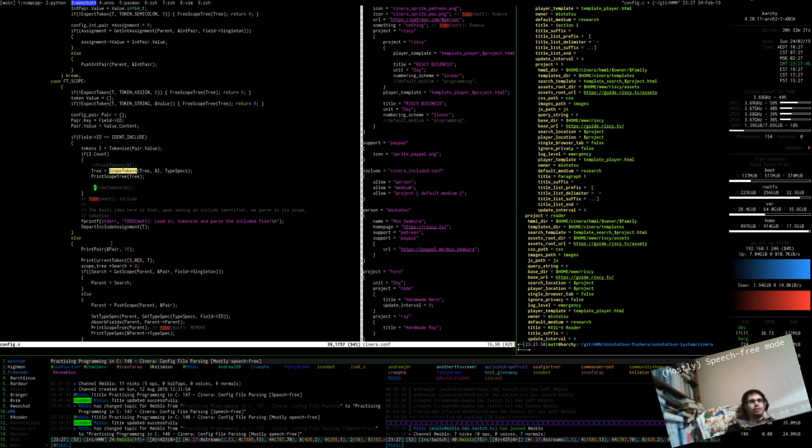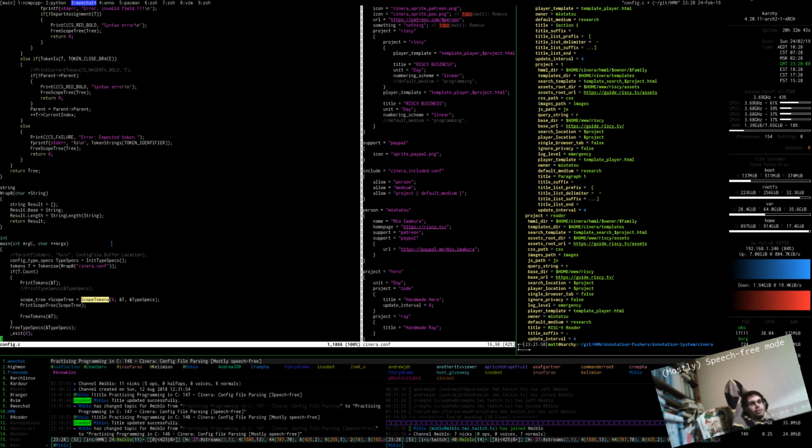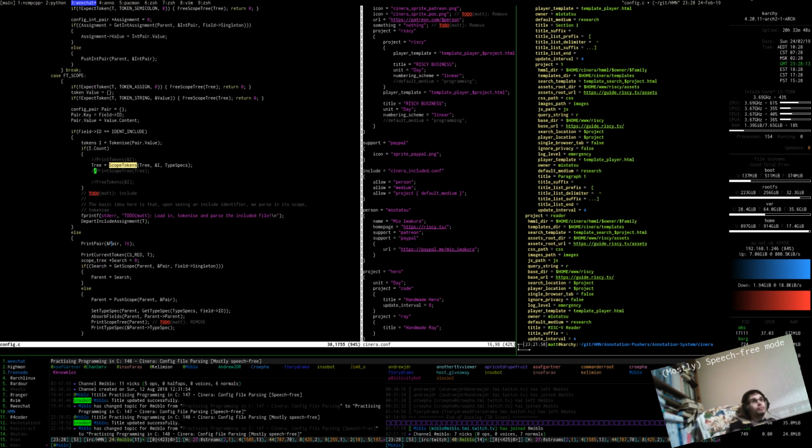And then I can't actually free that there because, I mean, I could also just kill that. Oh, I need to. That's unfortunate. If I run this now, then the print scope token, this print scope tree, is going to die because we don't actually have our tokens.